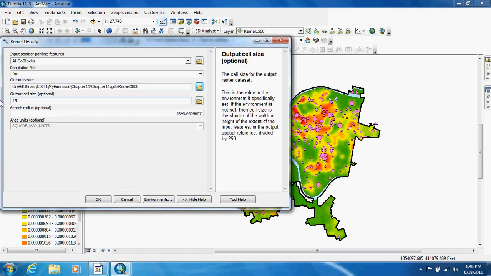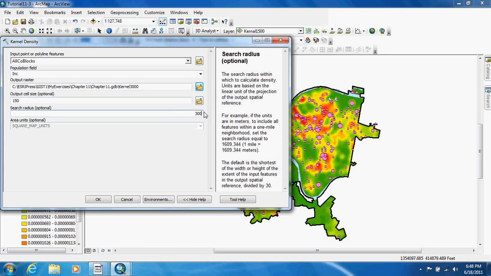Change the output size to 150 and change the search radius to 3000. And it's doing it by square map units, so it's doing it by 3000 square feet.